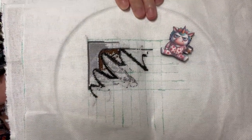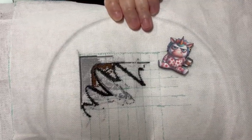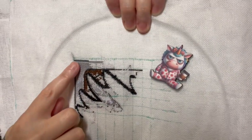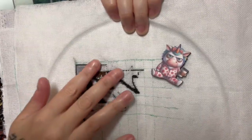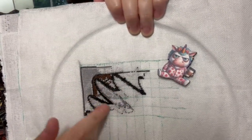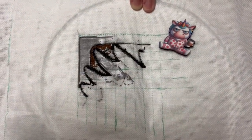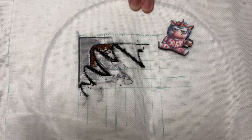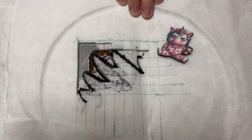This is what I worked on yesterday at the Midsummer Stitch when I was in some of the stitching rooms. 2/1 half cross on 25 count. I just filled in some confetti pieces. I'm just starting to fill it in. So I did a lot of the black, a lot in the wings here, a lot of random stitches everywhere. But that's what it looks like at the moment. And I'll have to insert a picture of what the whole thing looks like because, again, it's on my laptop.